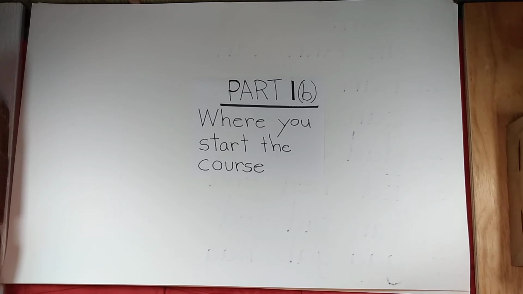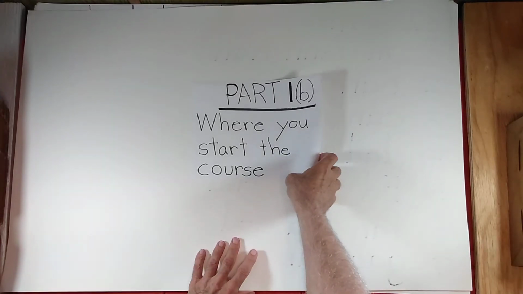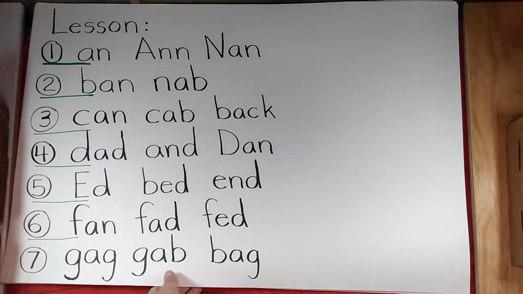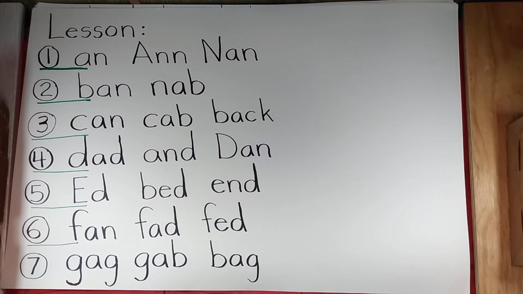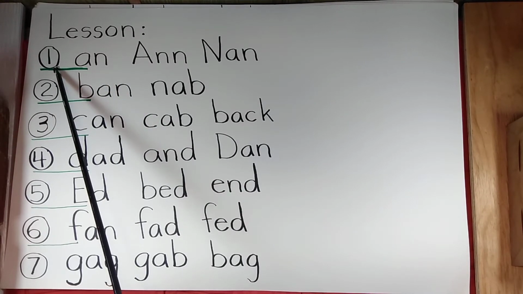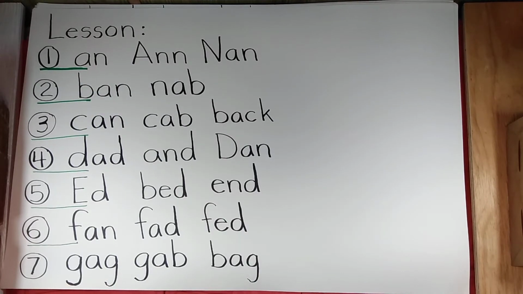I would recommend that everybody does the true and false sentences. I think those are valuable for anyone doing a lesson. Okay, so here's how it works. The students are going to get some words from every lesson. If the student misses more than one, then teachers, you need to go to that lesson number in Part 2 and do the exercises that you think will be beneficial for your student.